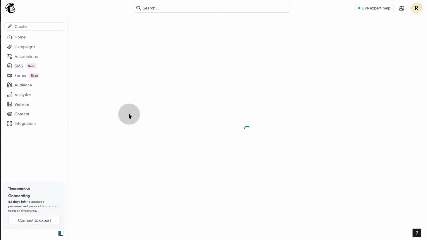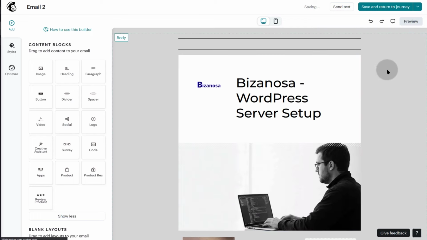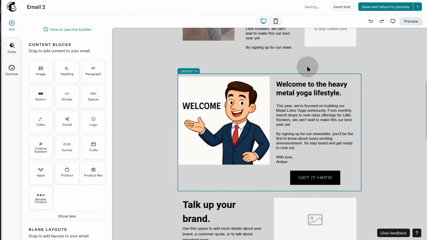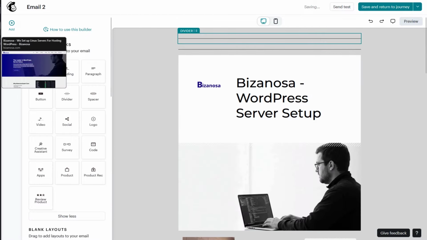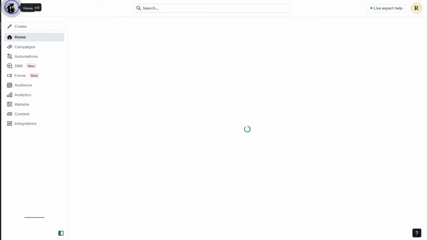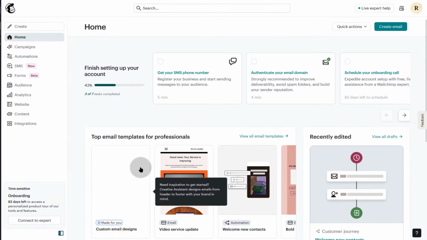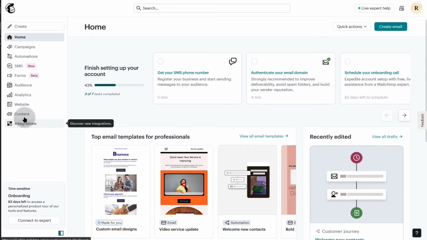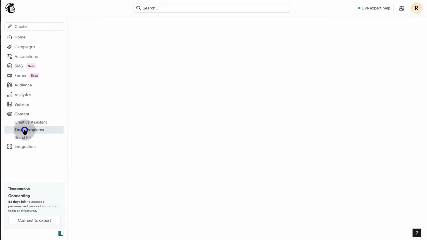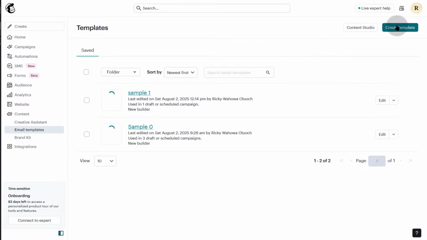edit email content. So instead of doing this, let me go to Mailchimp, come back to content, email templates. Let me create a simple template that I can use.